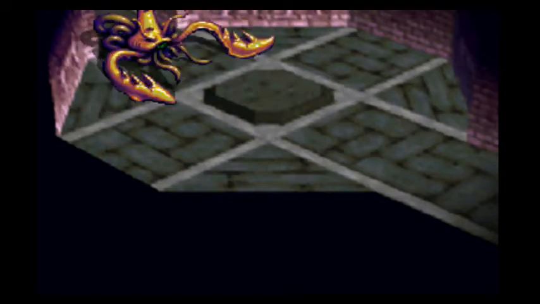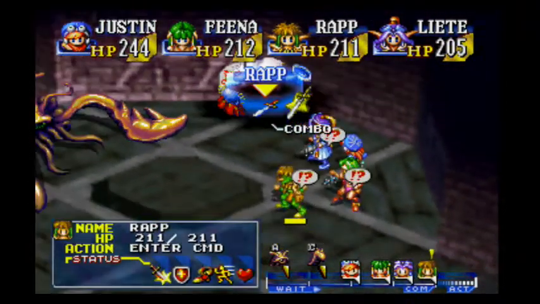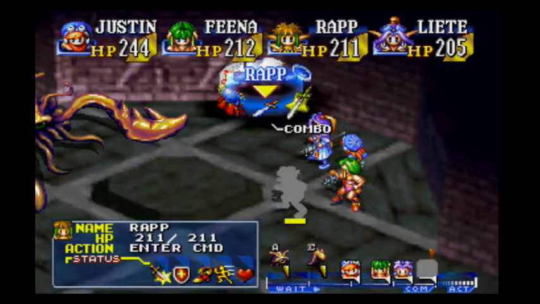Hardest boss in the game. Let's see. Leviathan, resistant to all elements. Right arm, resistant to all elements. Left arm, resistant to all elements. Hardest boss in the game, so we want to go all out. Neo Demon Ball, End of the World, Heaven and Earth Cut, and Dragon Zap with Leviathan.